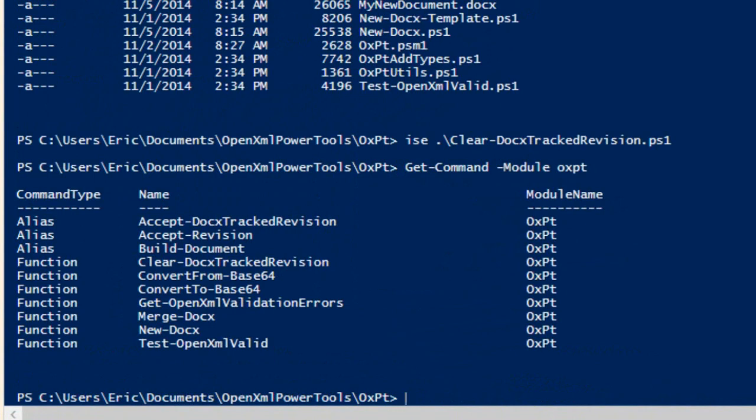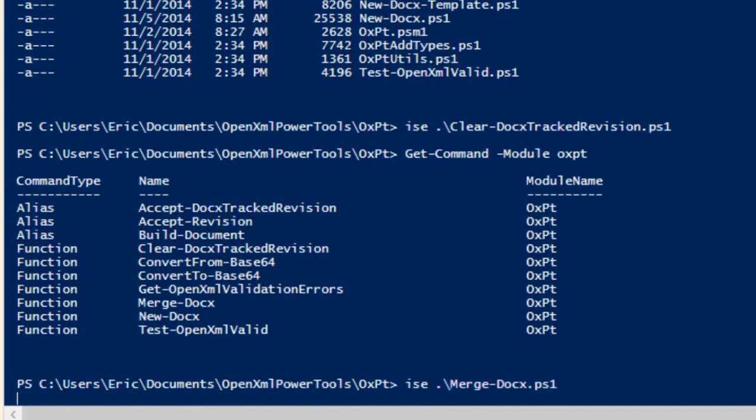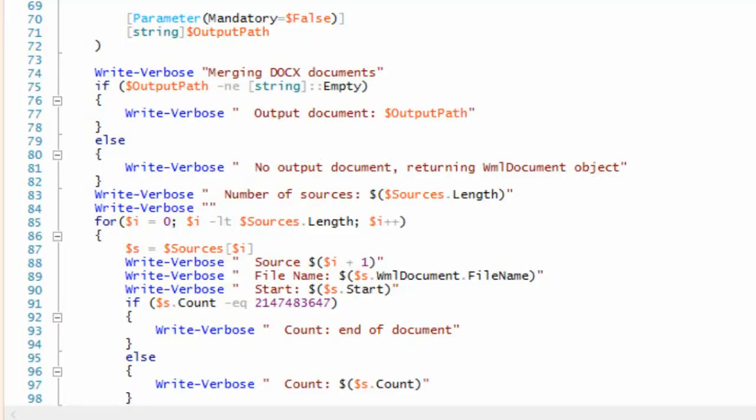Let's do one last little thing. Let's make an innocuous change and show you how you have to remove the module and re-import the module. So if I go into Merge-Docx, I am going to make a nonsensical change here.